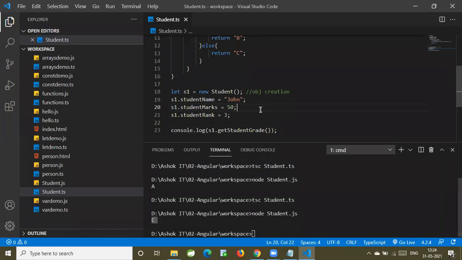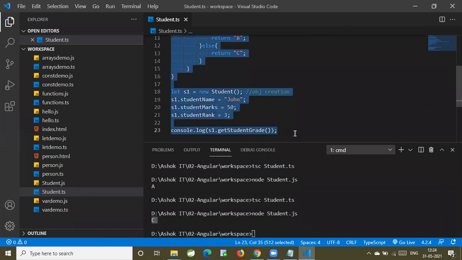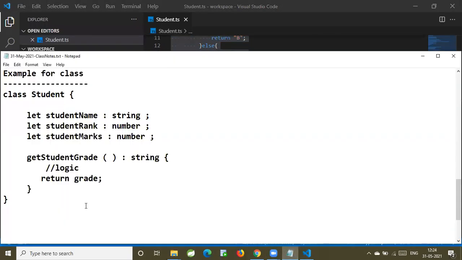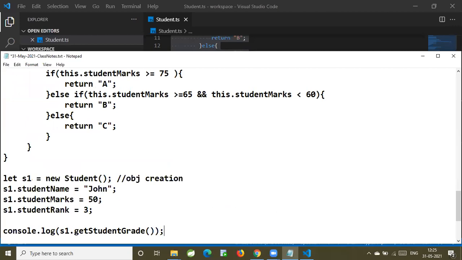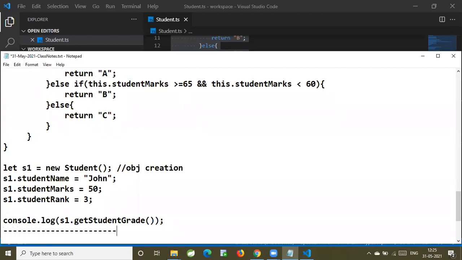So this is just one example that I'm giving to understand how to declare a class with variables, how to create the object, how to initialize the variables, and how to call the method.